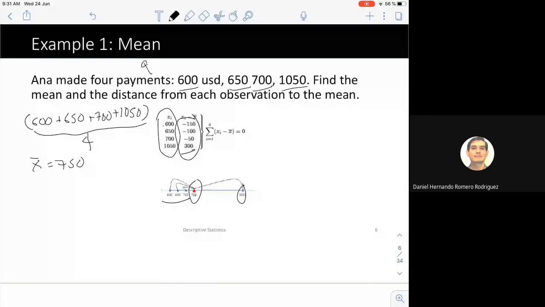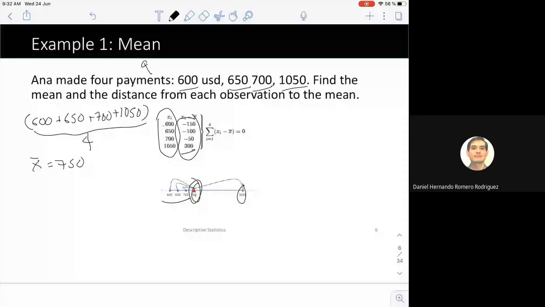If we have a really high number or a very tiny number, then those extreme values are going to affect the result of the mean value. So it gets easily affected by extreme values or outliers that we might have in our data set. We have to be careful when we're analyzing the mean. We either remove them, or at least we know that we have to be aware if there are extreme values or outliers in our data set. There are some possible solutions we will see in a couple of slides.